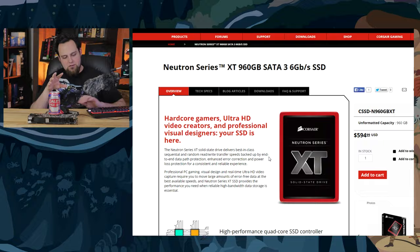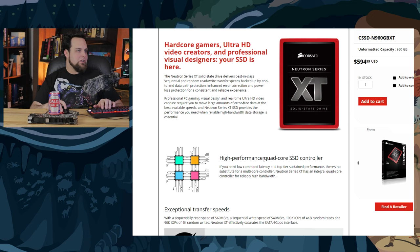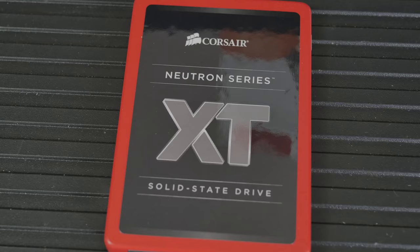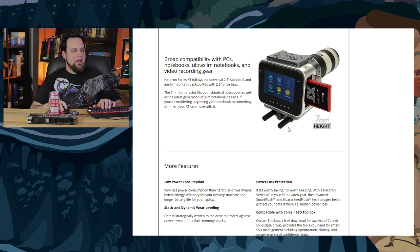If you want a really fast storage drive, I just got three of these for the office — one for everybody. They're going to be used as a scratch disk for editing, but also for installing games like Skyrim that have pretty long load times. This is the Corsair Neutron Series XT SSD — a 960-gigabyte SSD using the new Phison controller. Look at the sequential reads: 560, 540 on the write, 100,000 IOPS. It can sustain around 480 megabytes per second, which is why Blackmagic cameras and devices like the Ninja 2 always recommend them. We'll be using them in the next two or three upcoming builds.